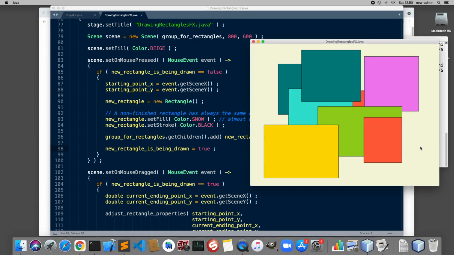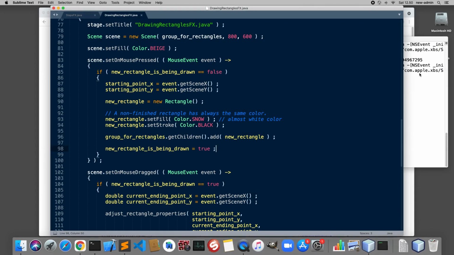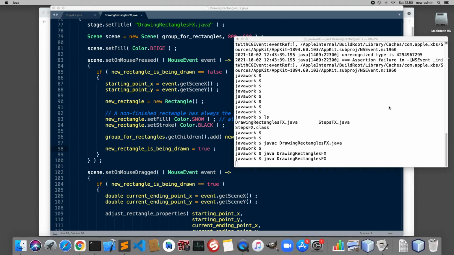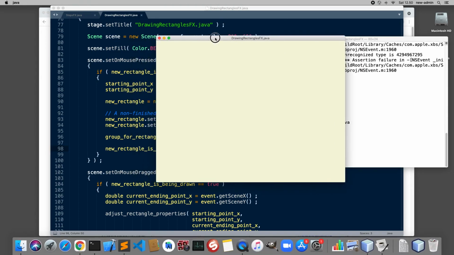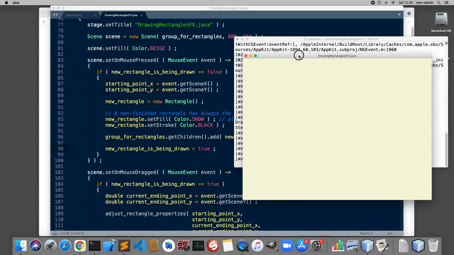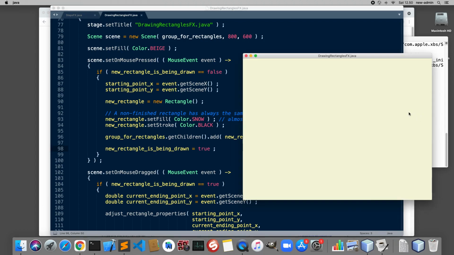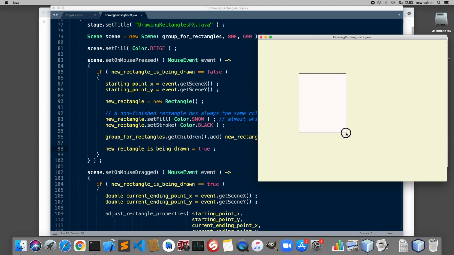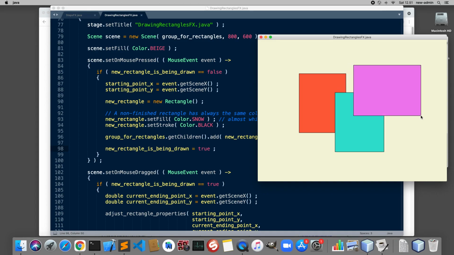So you can see here that I will rerun this. So you can see here that when we are drawing these rectangles, the rectangle that is being drawn is white, but when I release the mouse, its color turns to the final color, like this.